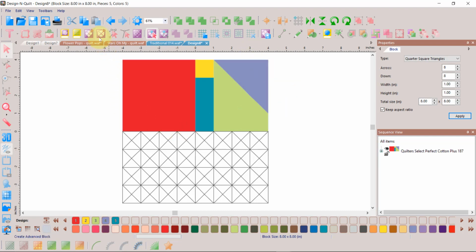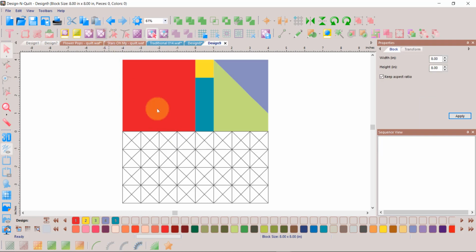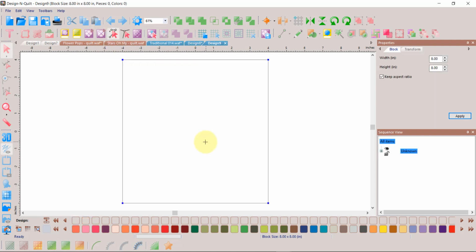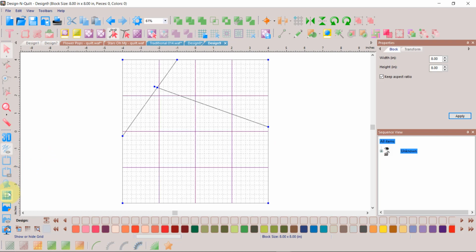The other new tool is the advanced block tool. And like I said here, it's not necessarily hard to use, but it gives you more advanced block shapes. So I simply click and drag to draw the pieces of my block. And I can turn on a grid. And so if you are good with grids, you can use that to design. If you know that you want to make a line that starts in the center and goes right to that corner, et cetera, like this. And so you can easily use this to design your own quilt blocks.